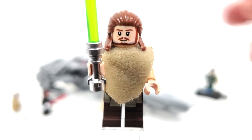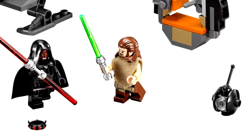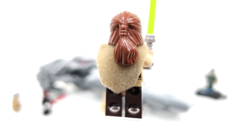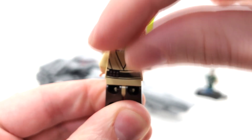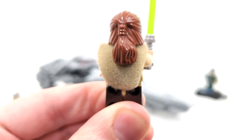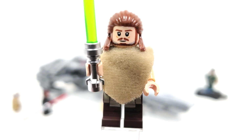So appreciative of that. And we also have the return of the poncho, which we saw on the 2015 version of that Sith Infiltrator, so it's great to see that return, though certainly it's going to be a different texture style for that, I'm pretty sure. From the back side, I'll just remove the hair so you can take a better look at the back printing on this figure. I definitely expect to see this torso print reused in the future on other Jedi minifigures. It just feels like something that they would reuse in the future.